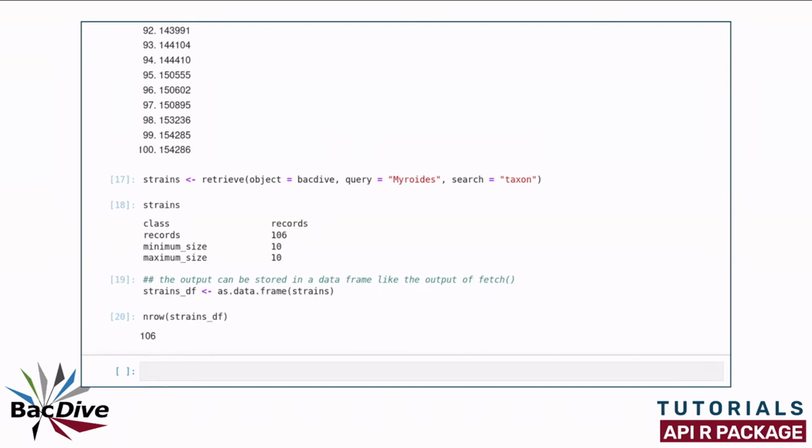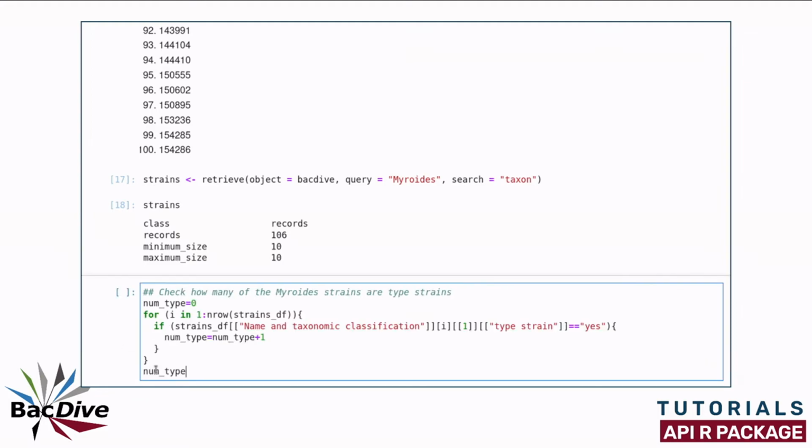Now you can look through this data frame to find the specific information that you need. Let's say I want to know, for example, how many of these 106 strains of the genus Myroides are type strains. To find out, I iterate through all the strains, so through all the rows of my data frame, and go into the type strain field.